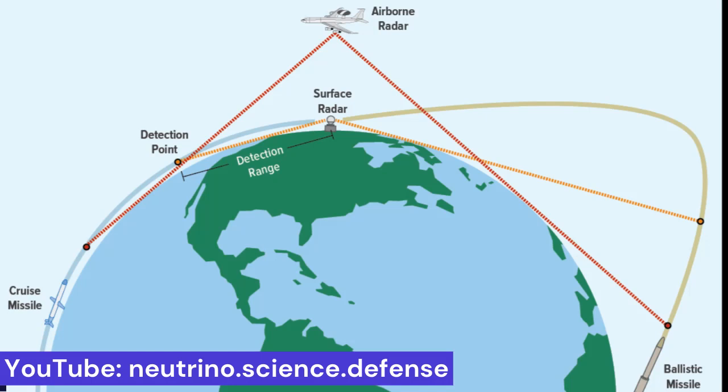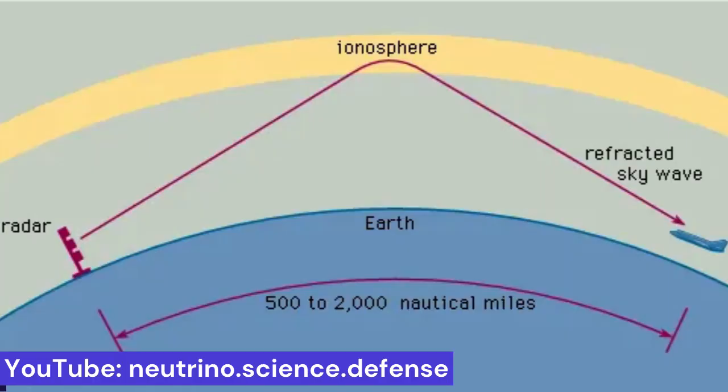Siting the antenna on a high mountain can increase the range somewhat, but it is generally impractical to build radar systems with line-of-sight ranges beyond a few hundred kilometers. One way to detect surface targets at great distances is to use over-the-horizon or cosmic radars. These emit RF waves at low frequency and high wavelength into the ionospheric layer of the atmosphere, which is from about 80 to 400 kilometers high, causing them to refract and return to the ground, covering wide areas up to several thousand kilometers.